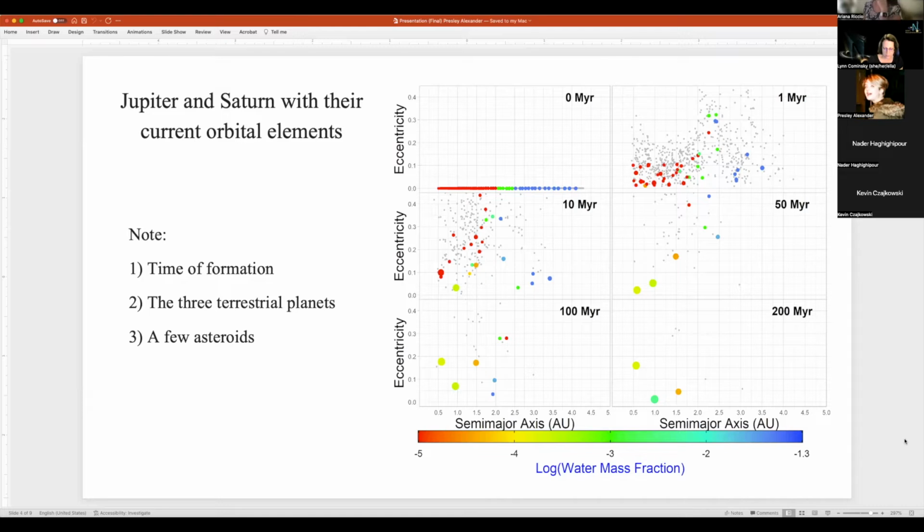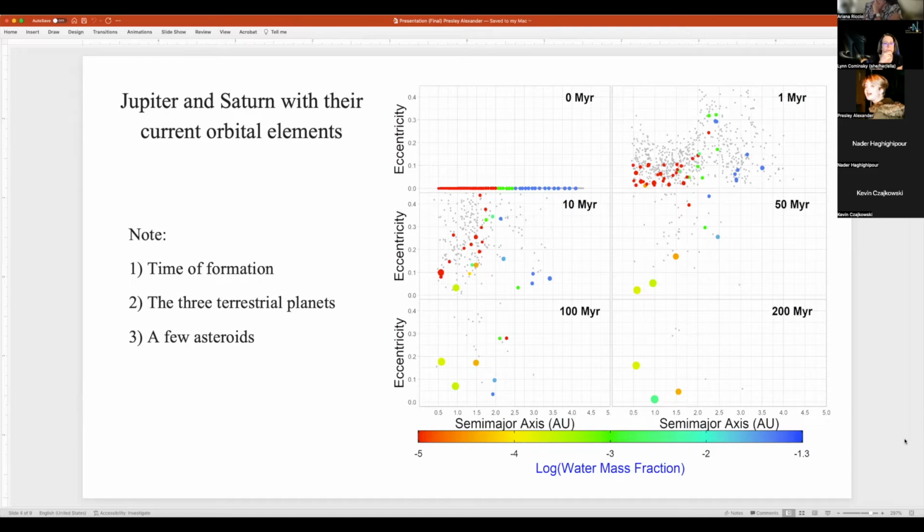Here is a graph of Jupiter and Saturn with their current orbital elements, which means the way that things are now and the way that we know them. Each panel has the time showing in the upper right corner, so you can see it goes from 0 to 200 million years. That is what MYR stands for. In each panel, the Sun is at the origin. It's not shown because it's very large and would make these graphs impossible to read. Jupiter and Saturn are in their orbits, which fall outside the picture since the picture only goes from 0 to 5 AU, and Jupiter falls at 5.2 and Saturn at 10 AU.